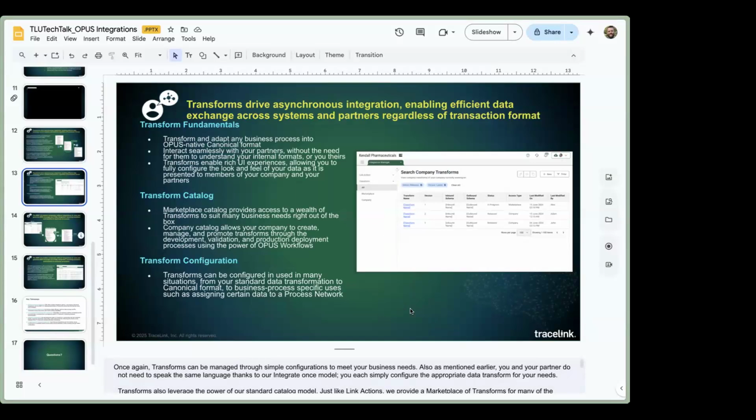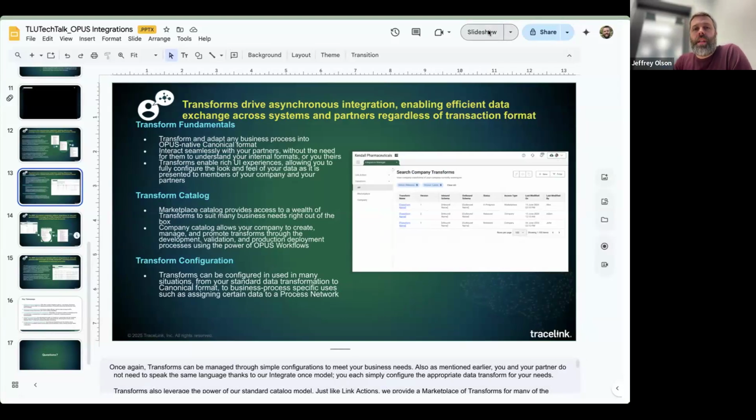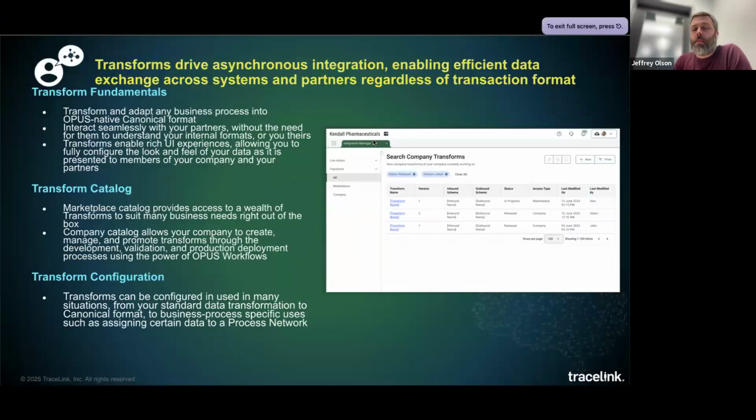It's only in Mint. No, it's not only Mint. This is an app that can be used to create these integrations for any application. So if you're using our APT application or any other Opus application, this is a common setup. So you can create link actions, you can create transforms that can pull data and transform into any transaction type for any application. I know the presentation here is very Mint heavy, because that's sort of our prime use case here, but it actually works in any Opus application.